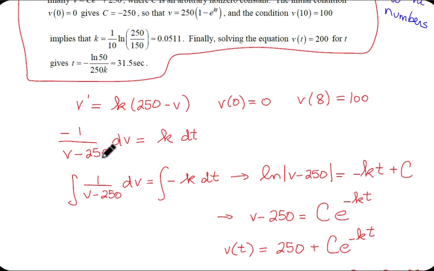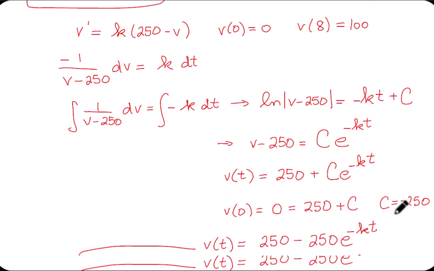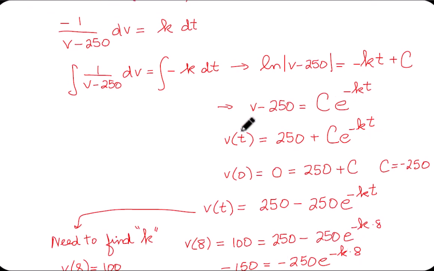All right, so I'm going to separate this problem, so all the v's are on one side, just the constant k on the right. Multiply through by a negative, so I'm integrating the left, which we know is an integration by substitution, but it is going to be a natural log of that item minus kt plus c. I can take e of both sides, and so I get the inside part. E to the minus kt, e to the c, we just call c. All right, and so if I move the 250 over, we get a relationship here for v of t.